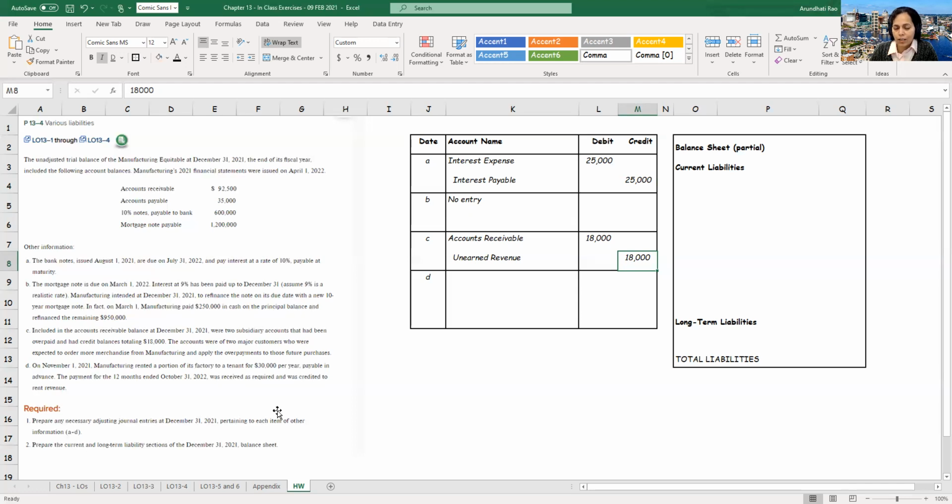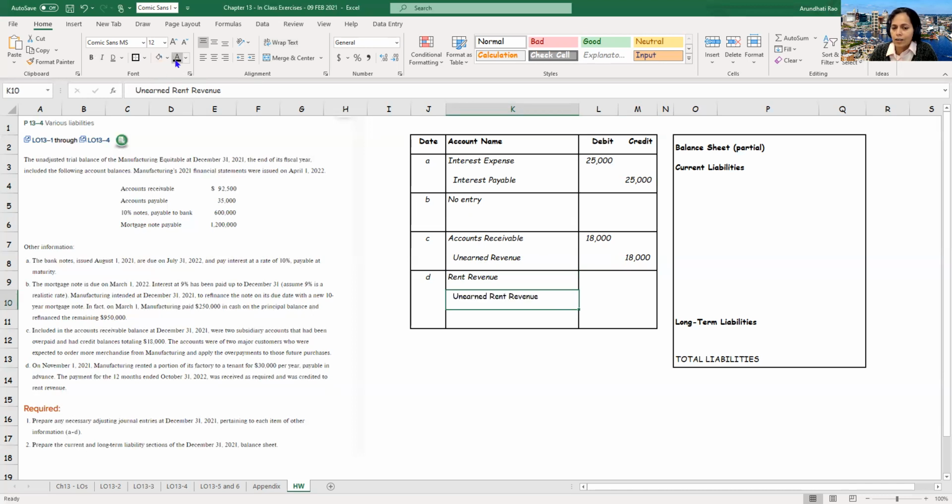So for the remaining 10 months, we need to do an adjusting entry, just like we did over here. So we will debit rent revenue because we recognized 12 months of rent instead of just 2 months of rent. So we do the adjustment for the 10 months of rent, and we credit unearned rent revenue. So 30,000 times 10 over 12. That's because 10 months I still have not earned it. Only 2 months, November and December, is earned, so I can leave it as rent revenue. But the remainder I need to debit, and I need to credit unearned rent revenue.